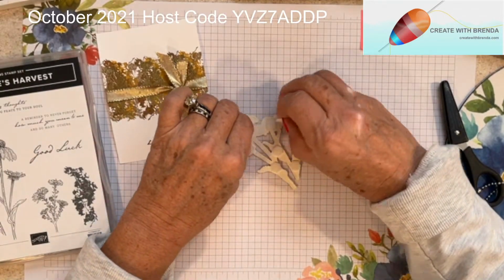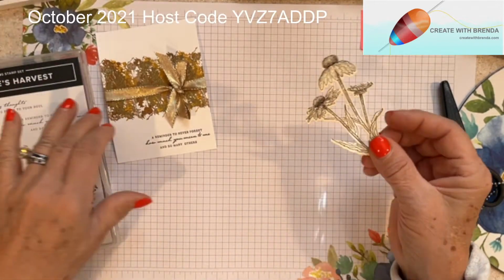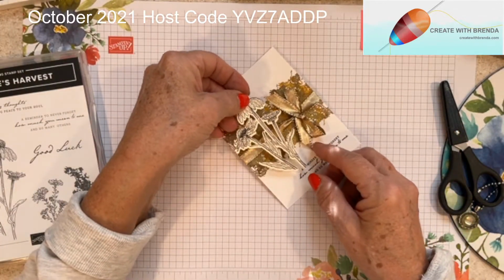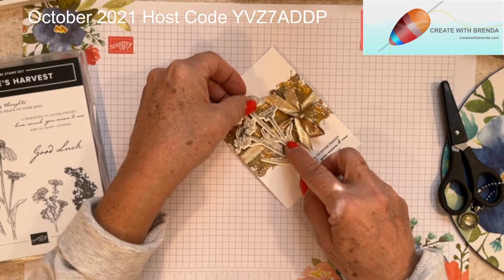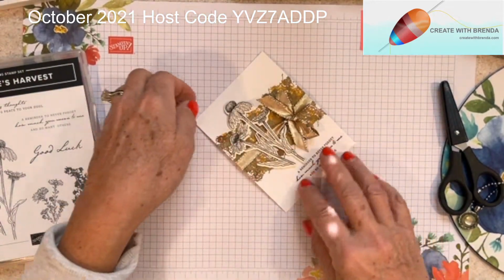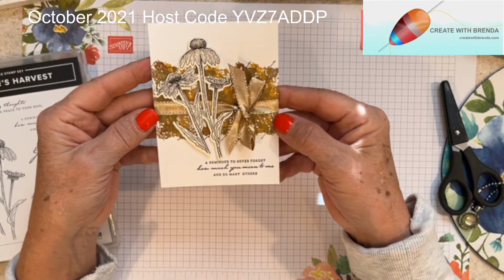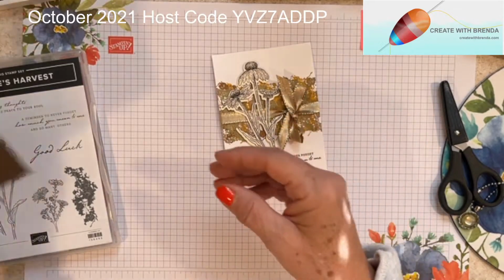Great, I'm going to take all the backings off from my dimensionals to expose the adhesive. And then I'm going to set this right on my card here, just like that. Isn't it pretty? It's so shiny, you guys.